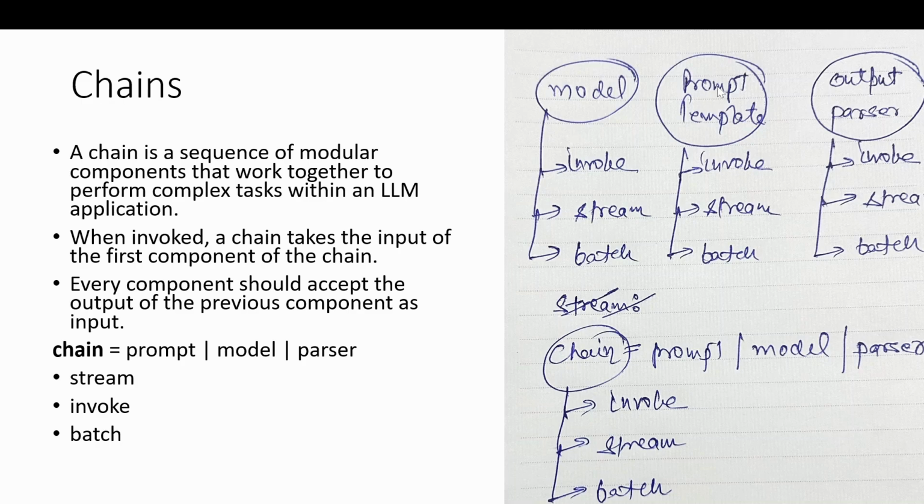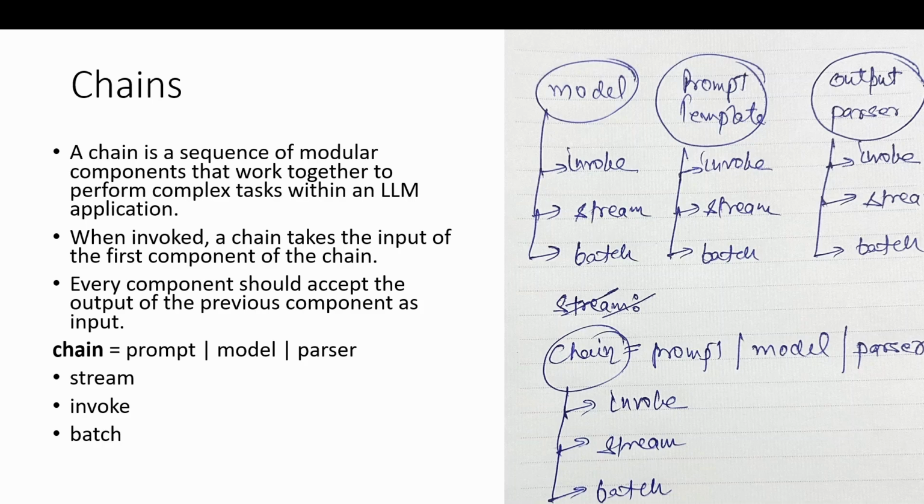And then we saw how the prompt template works. At runtime we can pass the variables, and when we do prompt template dot invoke, it will generate the final outcome. Once we pass the variables, whatever prompt is prepared will be produced as an output. Similarly, when we are dealing with output parsers, if we are using string output parsers, then the final output gets converted into the string format.